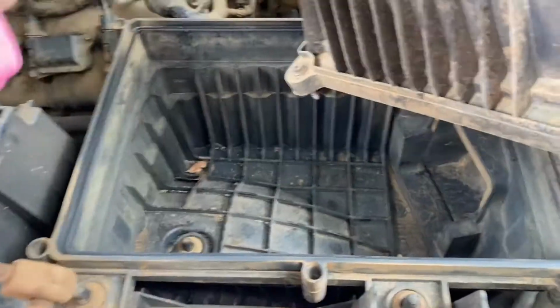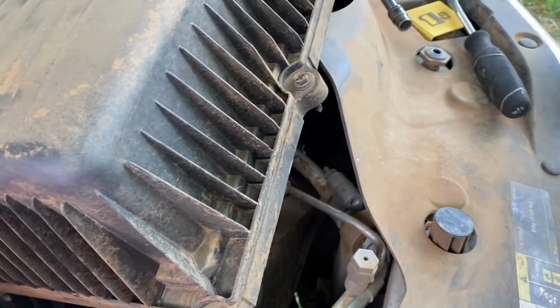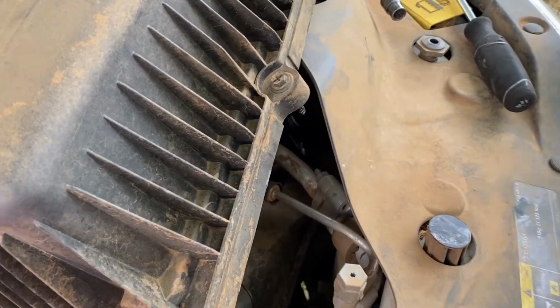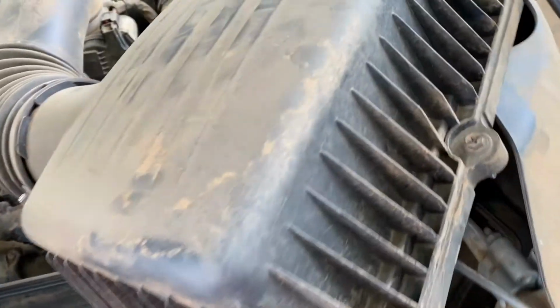They had changed my air filter. Change the air filter. See, air filter come out, you know. I get this clean. See? This now, secondary air filter, I'm gonna get a blower to blow it out, you know?